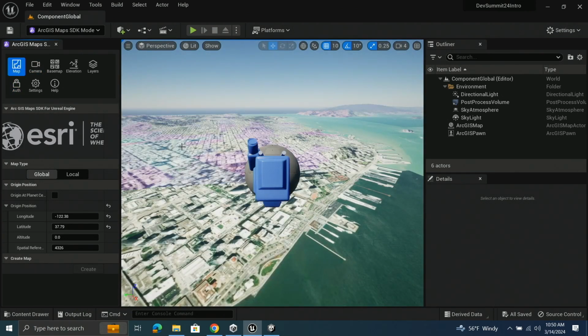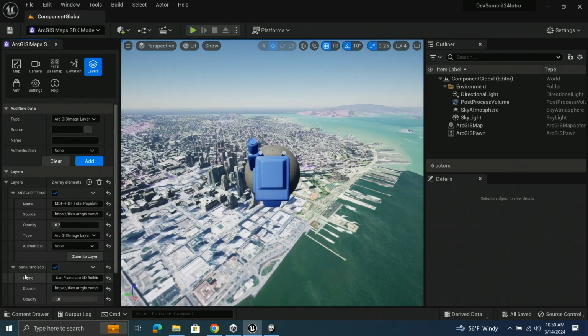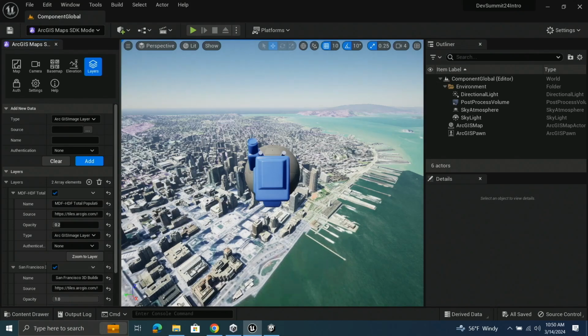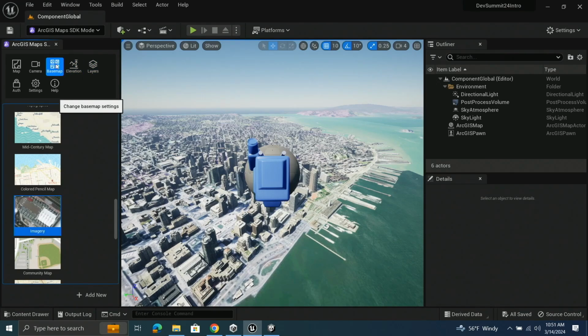And now we can see all of our data loading in. You can see that this sample scene already has a couple layers. We have 3D buildings for San Francisco and population data for San Francisco, in addition to our elevation and base map data included with this scene.